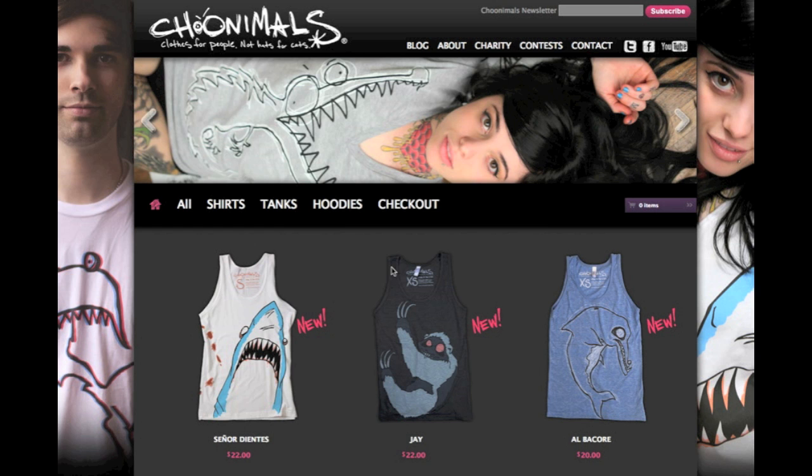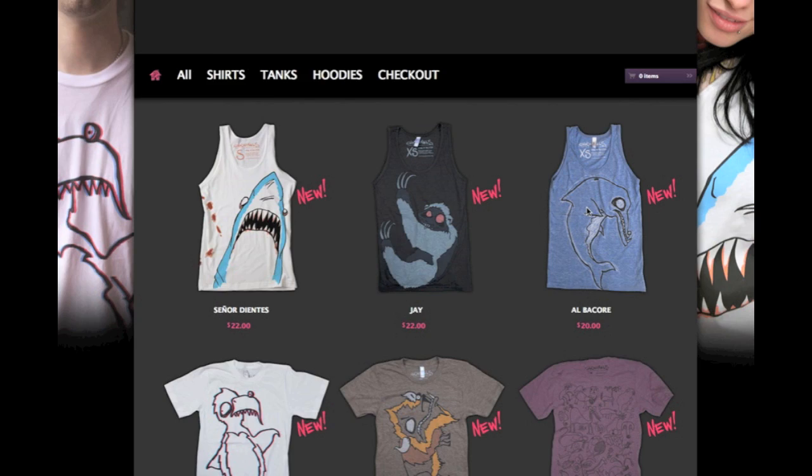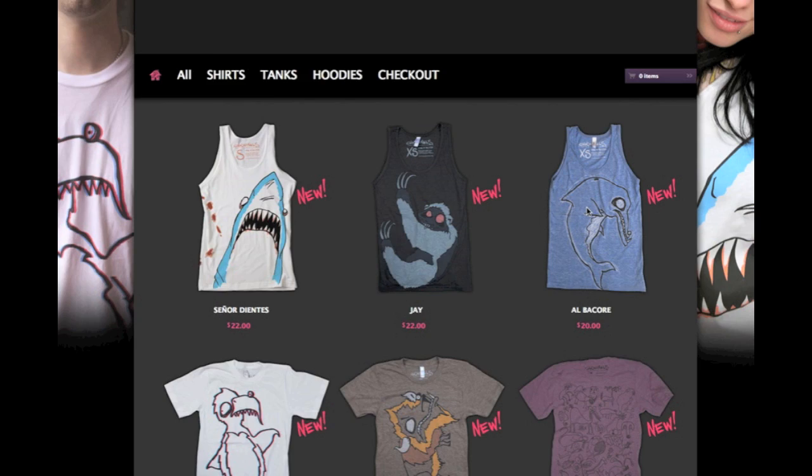Price: tanks run from $20 to $22 or $24, so they're right in that low-20 range, which is a nice price point. Overall presentation, I'm going to give it a B. I kind of like their doodly artwork — it's nothing crazy or intense, but it's unique to their brand. As I'll probably be showing you, some of the other t-shirts on their website all flow very, very nicely together.